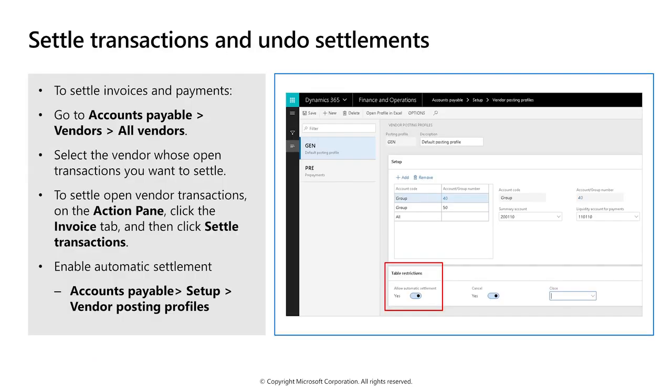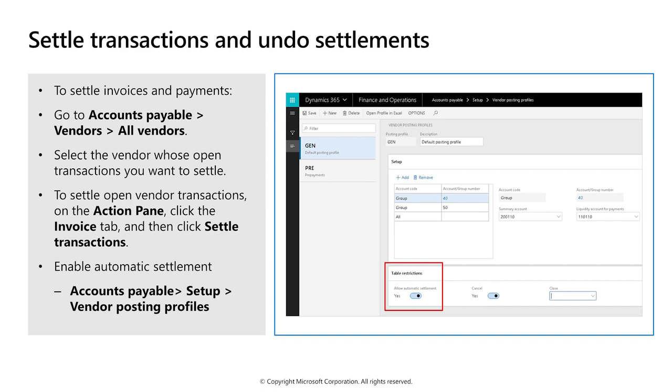The View Settlement button on the Action pane provides quick access to settlement history and detailed information about the settlement transaction. You can also see other transactions that are related to the selected transaction, either because they are part of the same settlement or because they are payments that were created in the same payment journal.